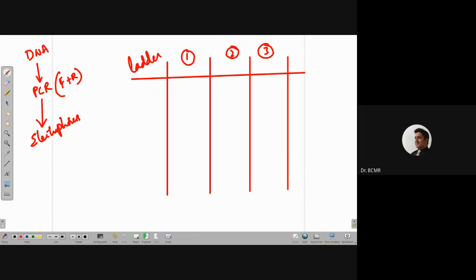This is the ladder one. So I will put as 200, 300, 400, 500, and 600. These are the bands of the ladder. So if we have done PCR, and I'm going to show you the results, and then you can probably predict what it means. So sample 1 has one band here, and sample 2 has one band corresponding to 300, and another one here, and 3 has something like this.